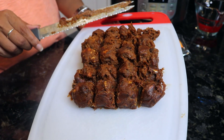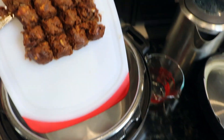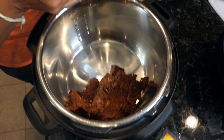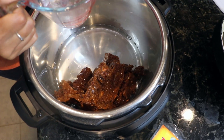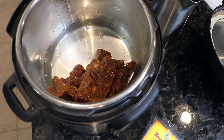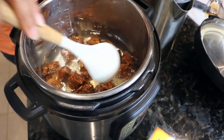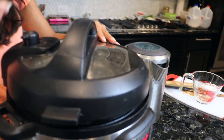I went ahead and have already taken it out and cut it into cubes, as you can see, so it's going to be a pretty quick and easy process. What you're going to do is just dump the tamarind into the Instant Pot — it's a little sticky and that's okay. Then we're going to add some water. Remember, all of our measurements and ingredients are always listed on our website. So we've put in the water and we're now going to close the Instant Pot and set it to manual mode.